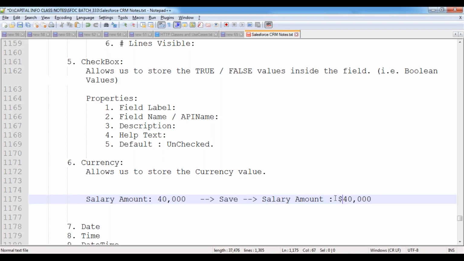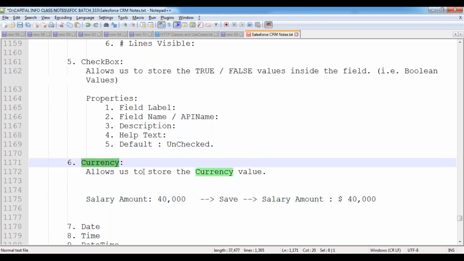Now here you can raise a question. Sir, can you change this to our own country's currency? Yes. Because there are so many countries in the entire world, and every country has its own currency, we can change the currency symbol also. Instead of displaying dollars, we can show our own currency symbol. The facility is available. How to change that, we'll see practically.